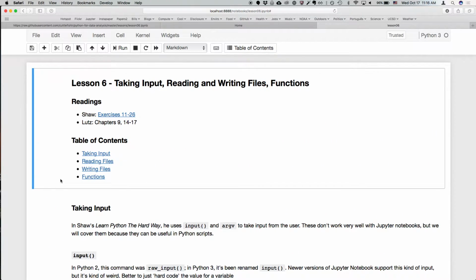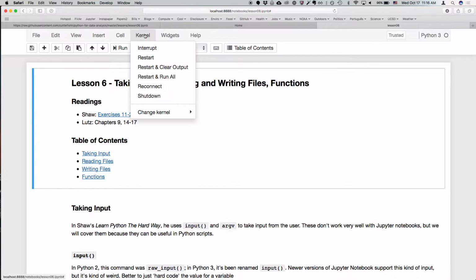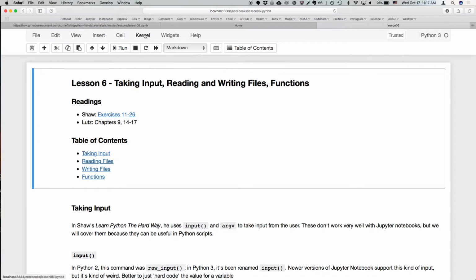Okay, so yeah, the question: is there a difference between Cell clear output and Kernel? Yes. The kernel is the code that's running the notebook. It's the command that's running everything.